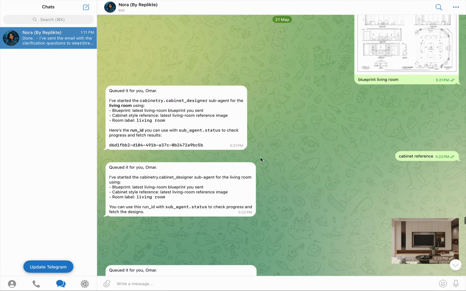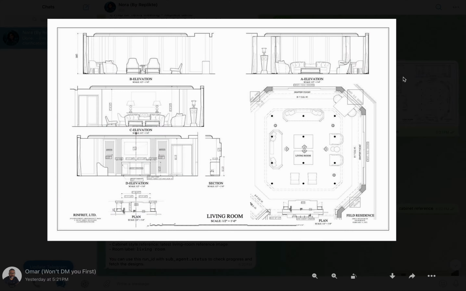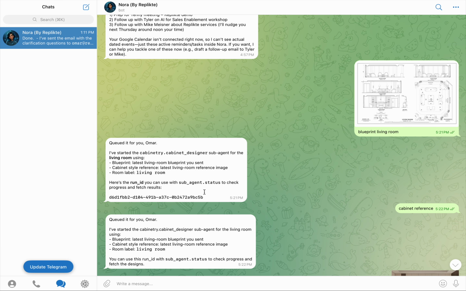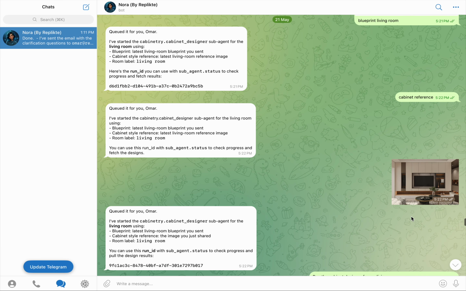So following up, as you can see, I'm sending the blueprint of our living room with scales and already some measurements and ways of putting the different furniture. I'm sending a reference of the cabinet style, and I'm telling Nora what I want her to do with that blueprint and cabinet style reference.